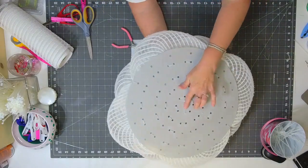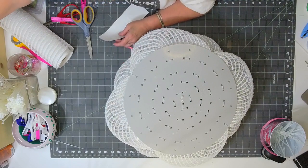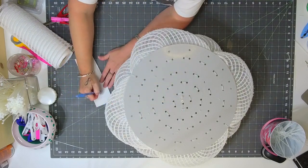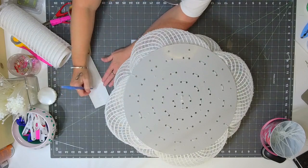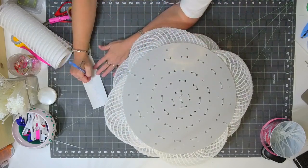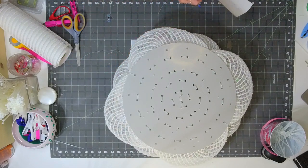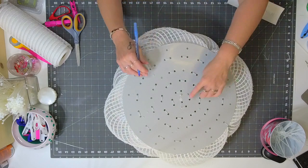Okay, so we did 3 pieces of mesh on the very center bud. So 3. And then we used 4 pieces on row 5, 8 pieces on row 4, 8 pieces on row 3, and 16 pieces on row 2. So we used about, you could probably do 40.